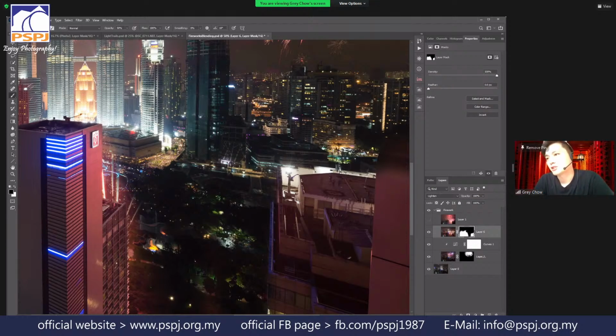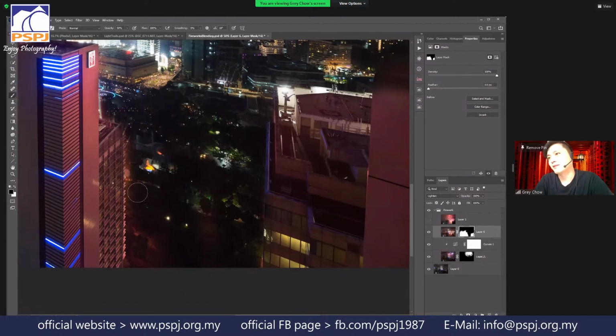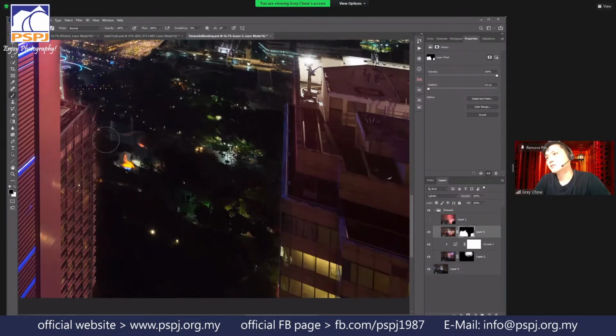Same for the brushing. If, let's say, 50% is not enough, I can brush again one more time. If 25% is not enough, I can brush again one more time. So that's the trick here. 25%. When you close in on the edges, you should bring down the opacity. So that's the trick here.